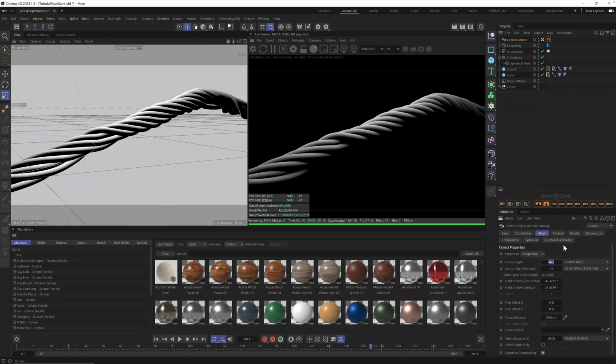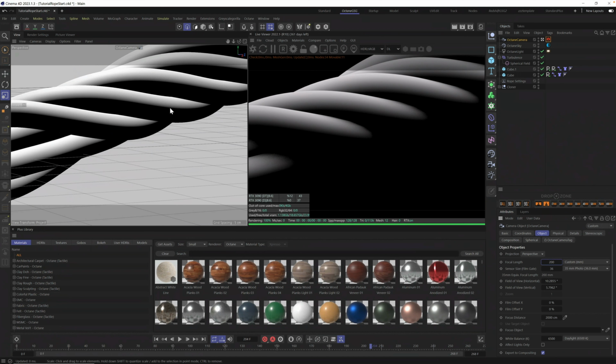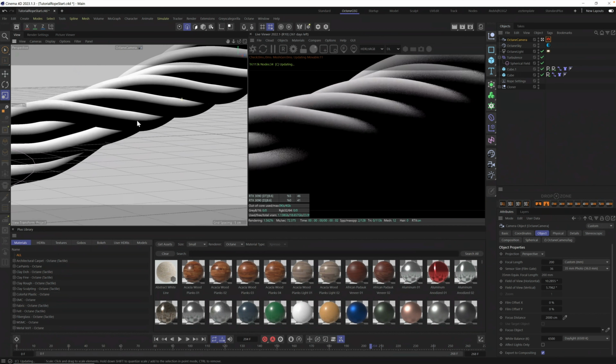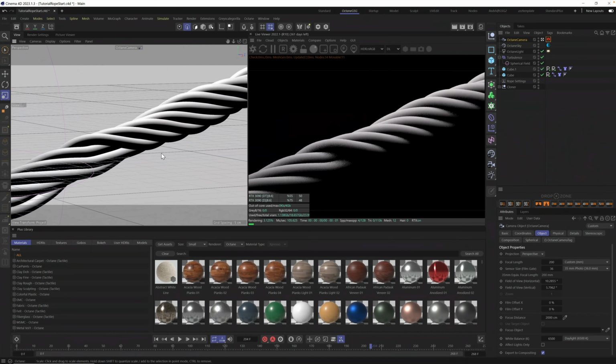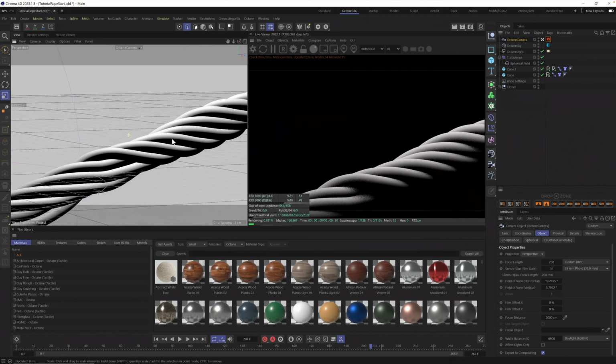I'll skip over all the details, but think about what lens you would use if you were a studio photographer trying to shoot this type of rope. Well, this rope is small. It's usually on a tabletop, and you want to be able to zoom way in and see the detail. And anytime you have that feeling, I want you to use a larger lens, something like a 180 or even a 200 millimeter. This will give us this effect like we're zoomed way in.